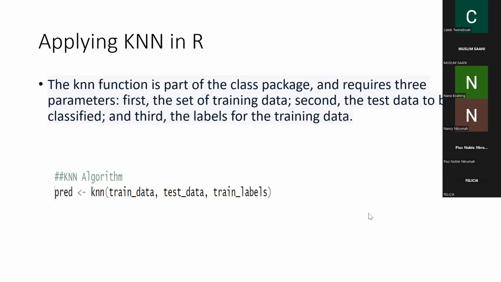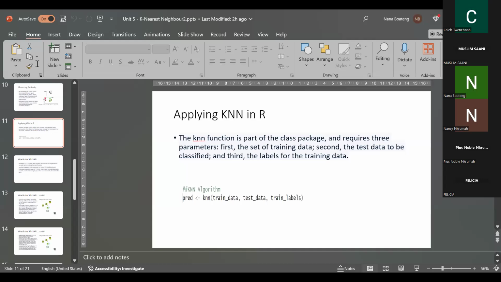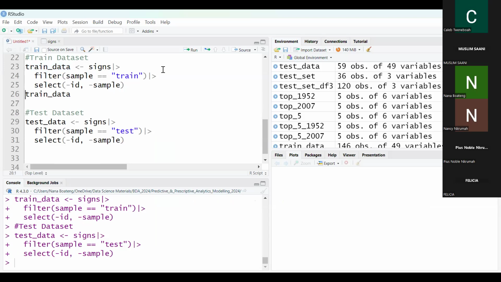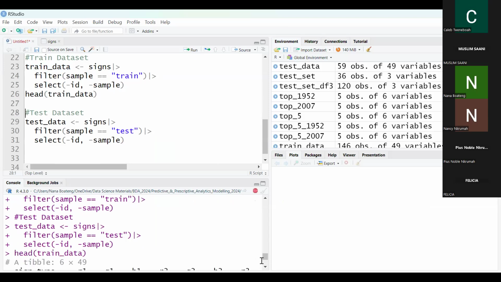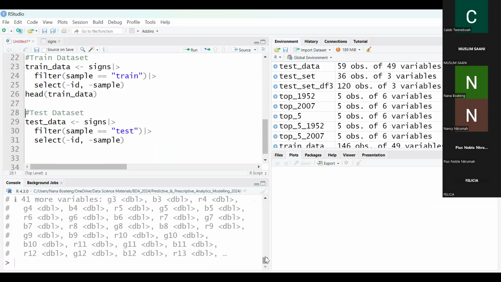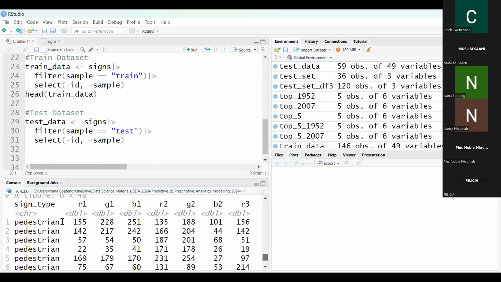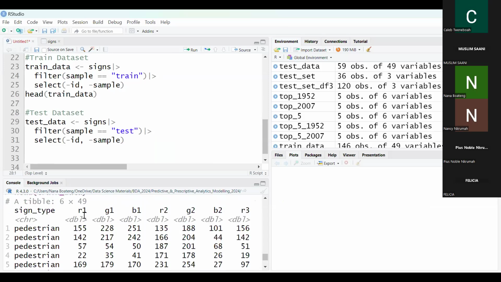So let's do that. Let's look at the train data, a few lines. You see that we have the sign type, and then the other attributes.